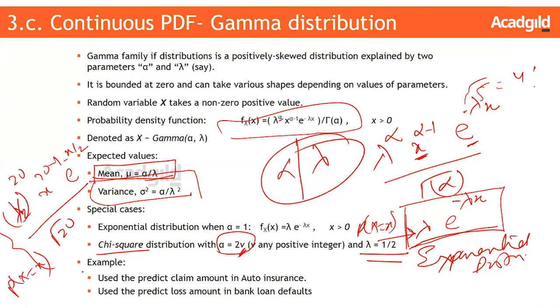You don't have to remember this formula. Chi-square distribution we always do in terms of area under the curve, and we will do that in some time. But this formula is quite useful. If you practice it, do a few questions, you'll get it in your head. You don't have to sit down and remember it. You'll never have to compute it directly. We talk only in terms of area, and in R or Python or in Excel or STATA or SAS, we just put in the formula for the probability of occurrence of an event.